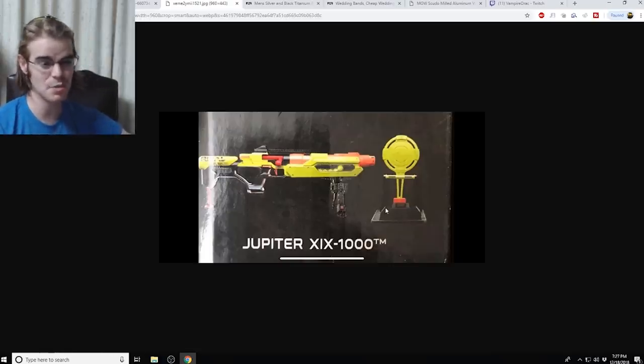But I guess if you want to super duper dial in your accuracy with a Nerf blaster in your bedroom or whatever, it's cool that it includes a target. Back in my day, we used to just shoot the backs of cardboard boxes. Sometimes they had pop out targets on them, which was kind of cool in and of itself. But if your blaster came with a box, it came with a target. Just food for thought. Anyway, the Jupiter is going to be our bolt action rifle.